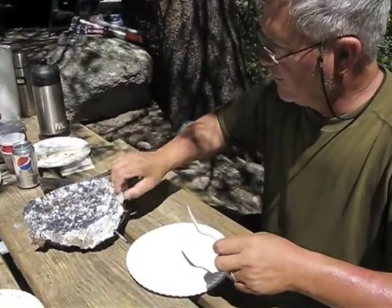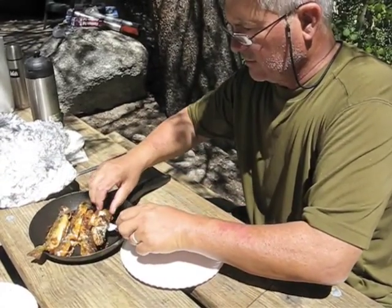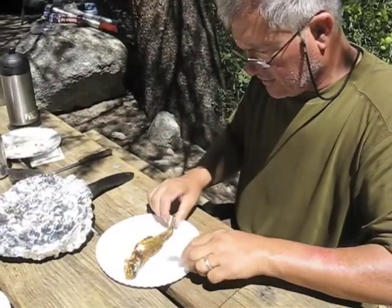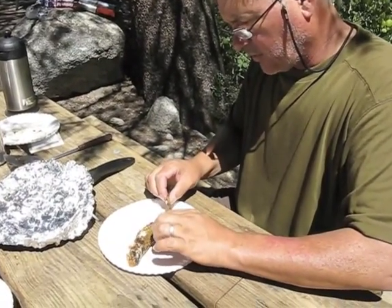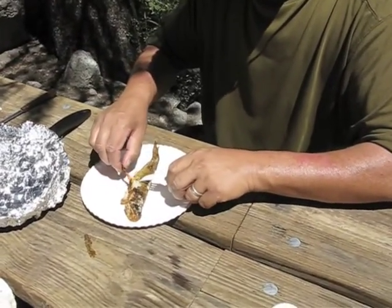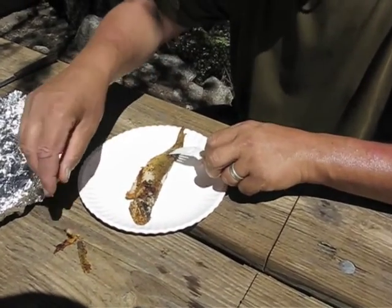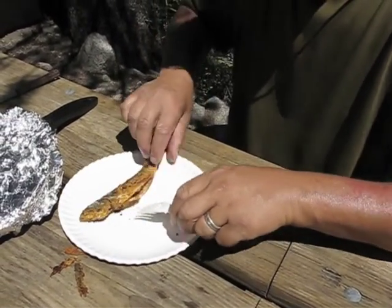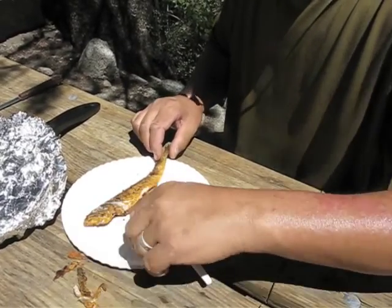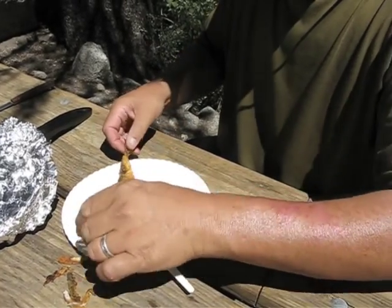And here's how my dad showed me to actually eat these things, which is kind of a little finesse move. Now that they're cooked, the dorsal fin comes off really easy. These side fins just pull right out. There's the aptly named anal fin, which comes off there. And there's another fin on this side. And there's a fin there in the front, along with part of a gill plate. And that's pretty much all that's gonna be a problem.